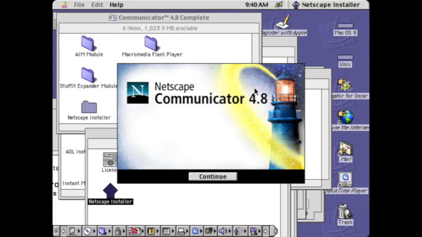So this follows on from the video where I installed AIM in 2021, and I showed you how you can sign in and all that. Today I will be showing you Netscape Communicator, for no reason except for a bit of fun, because I'm not really sure who wants to use this. This is on macOS 9. Links are in the description to the downloads for this browser. So let's get into it.